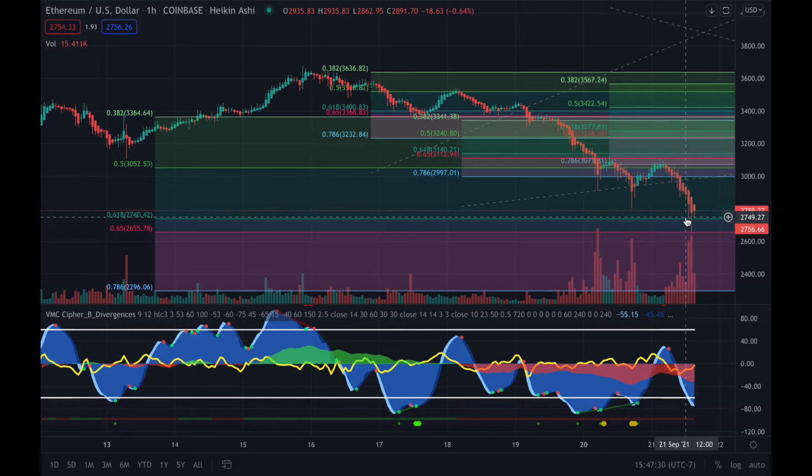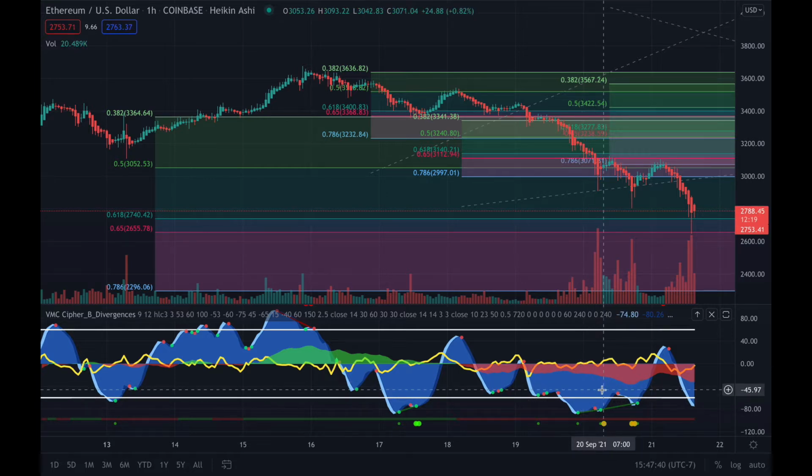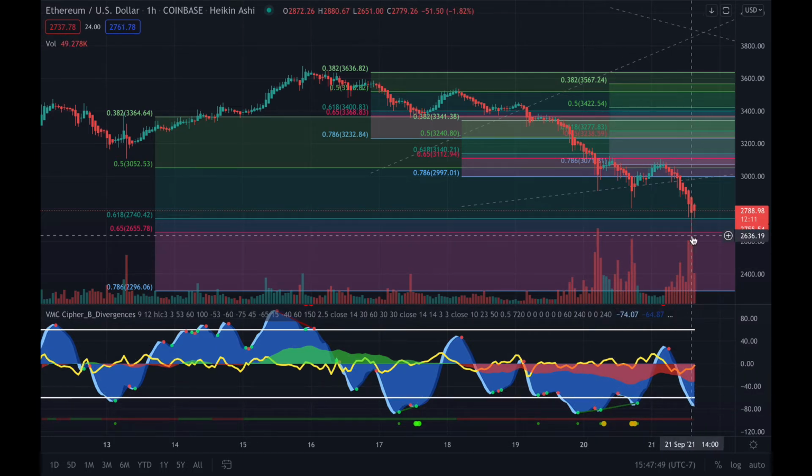These things move in familiar patterns, and coupled with an indicator like I have here that I'll be able to share with you all soon, as soon as my developer gets it completely finished, you're able to know when the tops and bottoms are. Green dots represent bottoms, red dots represent tops. We haven't printed a bottom here yet.